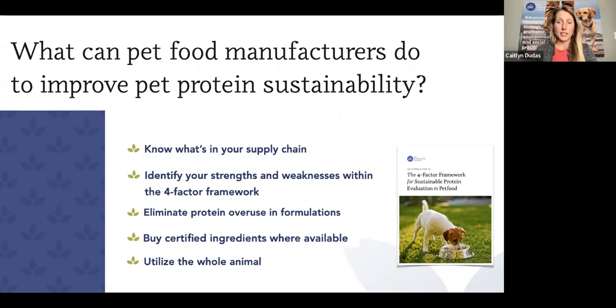So this is one of a significant piece of looking at a choice you can make that would impact all 4 key categories, right? So if you're utilizing the whole animal, it takes less animals to meet your demand. So that's on the environmental side. All of the production developed, you're really utilizing as much protein from each animal as possible. If you look at the social impacts, again, right, we have people who serve this industry. And so being efficient with that process also alleviates the stress on the social side of that system.